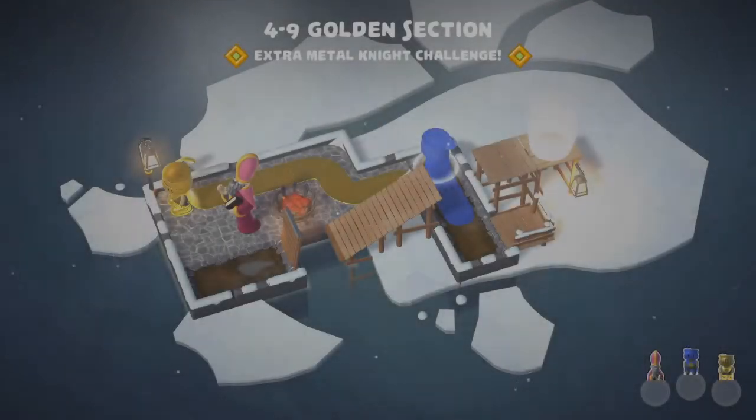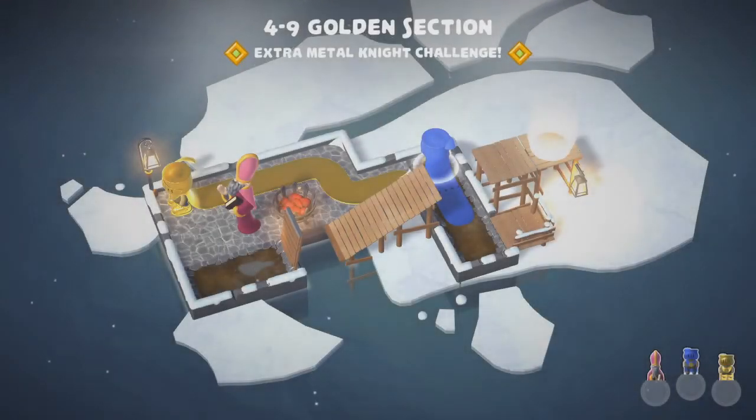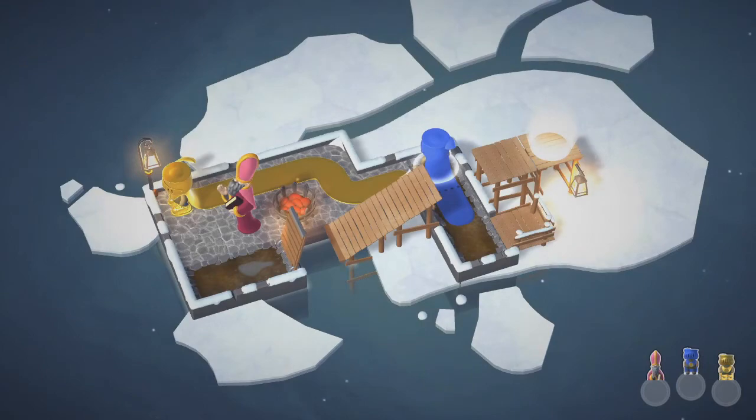Am I up for the extra challenge? I guess we're about to find out. It doesn't seem like a very large puzzle here at the beginning. What was the title? Golden Section. Yikes. Speaking of gold, Metal Cape is super long. Okay.